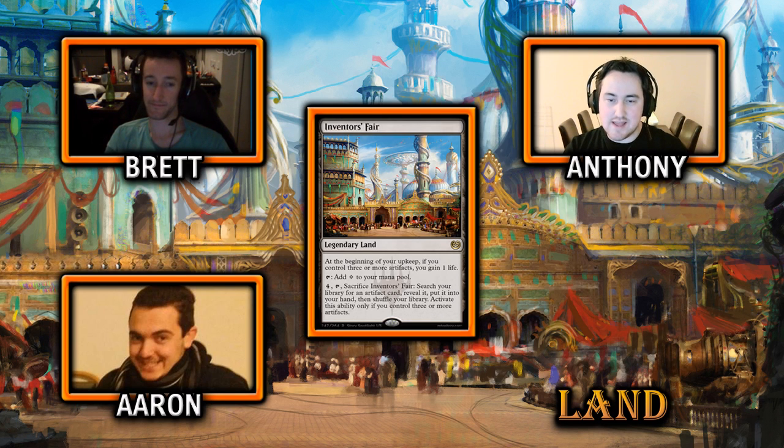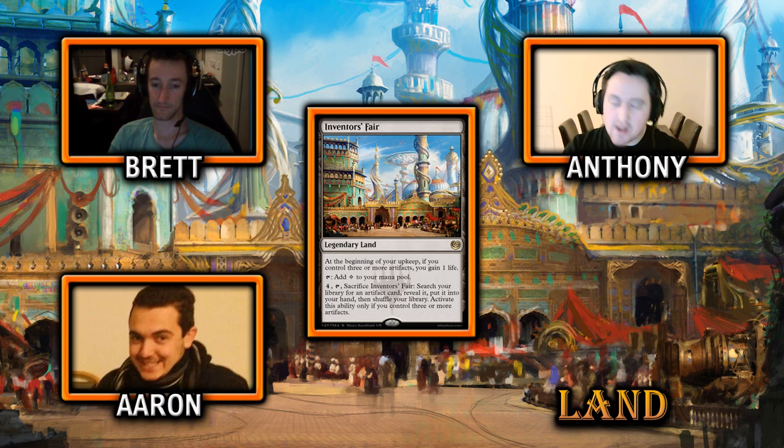Okay, legendary land. At the beginning of your upkeep, if you control 3 or more artifacts, you gain 1 life. That's pretty cool. It taps to add 1 mana to your mana pool, or a colorless, and you pay 4 and tap it. Sacrifice the Inventor's Fair. Search your library for an artifact card, reveal it, put it into your hand, then shuffle your library. You can only activate it if you control 3 or more artifacts. So have Metalcraft, pretty much.